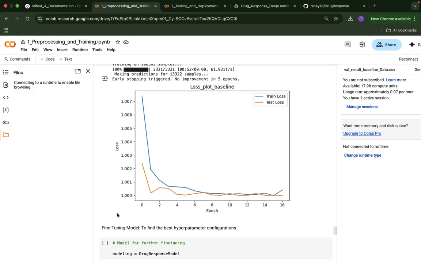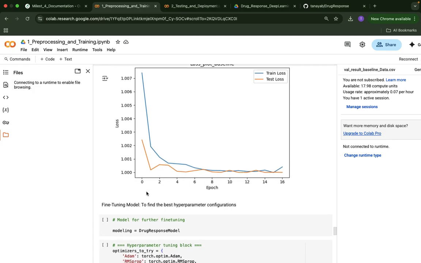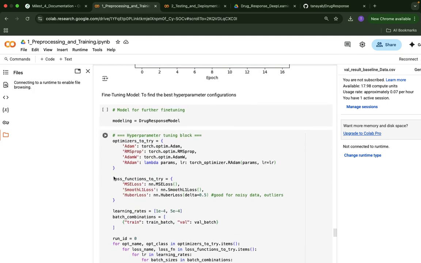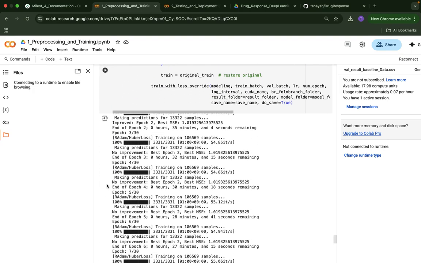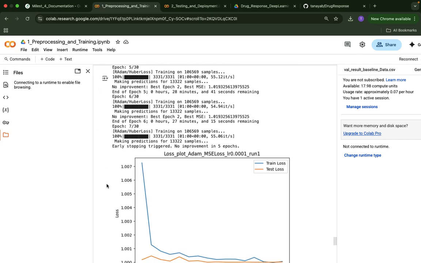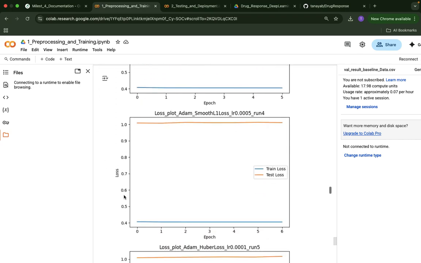We have also generated train, test, loss graphs, which help us to evaluate the model performance during hyperparameter tuning. So these are the hyperparameter tuning logs.